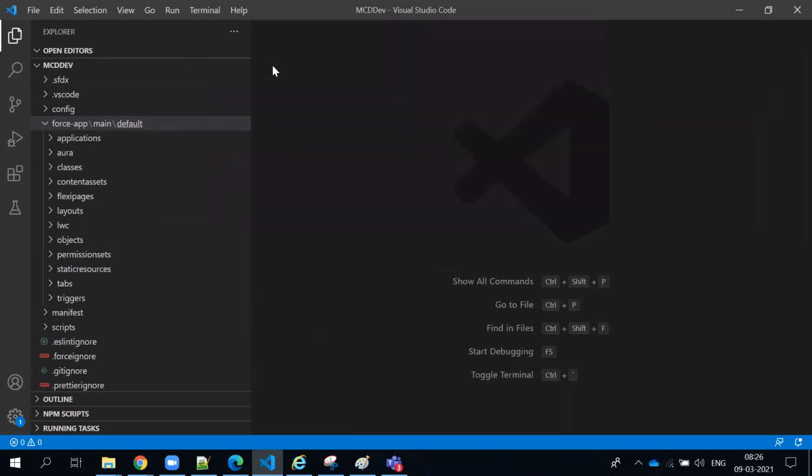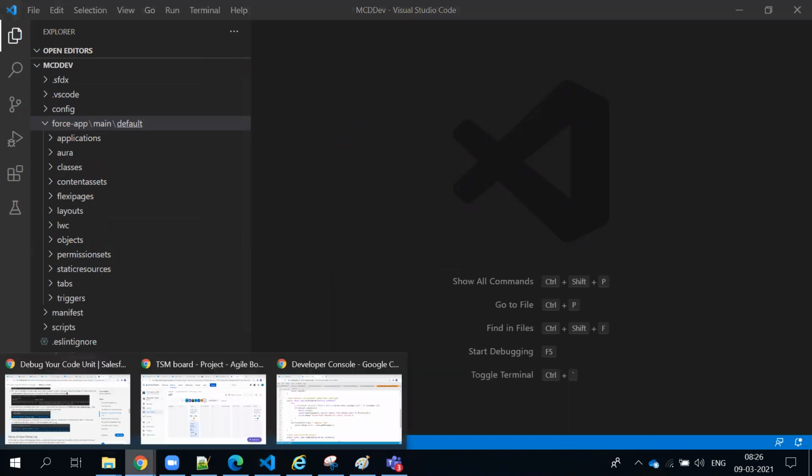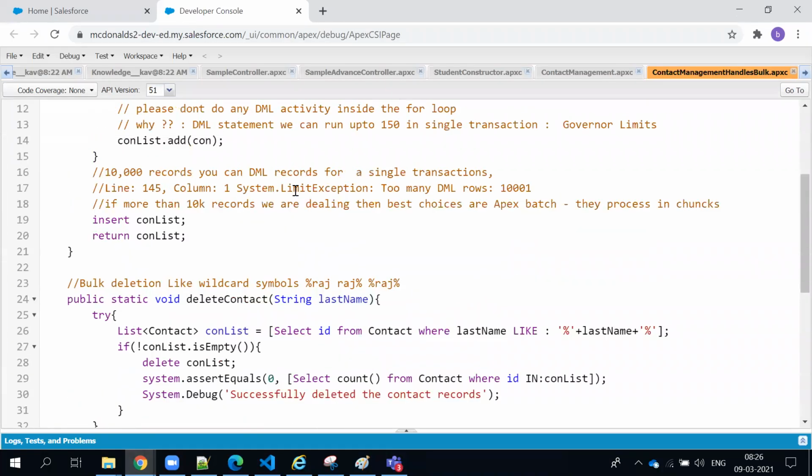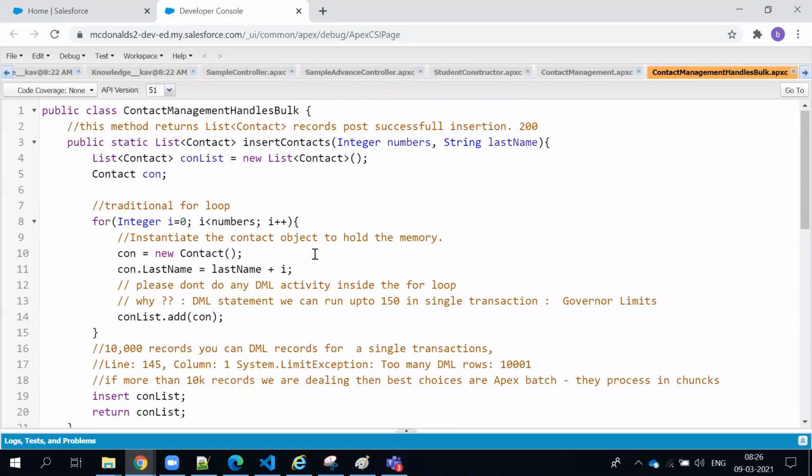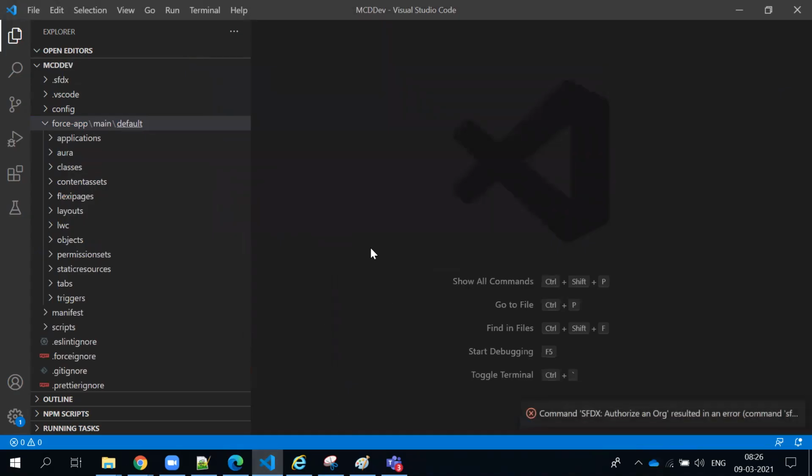Click on it. What it means is we are trying to connect to our Salesforce org, particularly this org. I want to connect to this org. Till now, I think we were writing a class here and testing it. Today I'm going to create a class here and we want to see how it works. What happened?